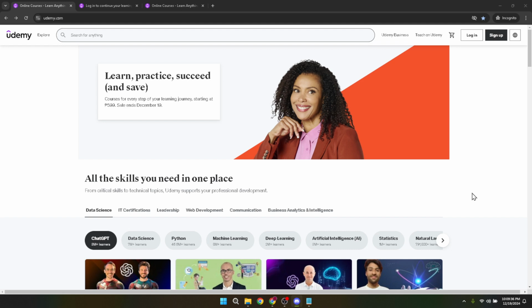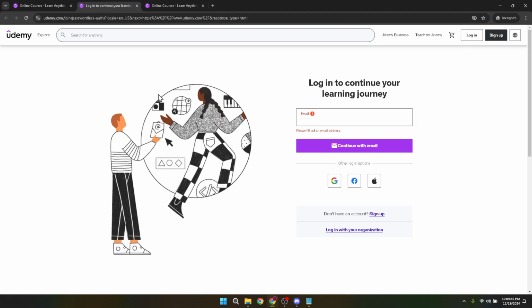The first thing you're going to want to do is navigate to the Udemy homepage. Now, if you're not already logged in, you'll see a login button at the top right corner of the page. Go ahead and click on that. This action should take you to a page where you have different options for logging in, including the usual email and password fields. However, to make things smoother, we're going to use the Google login option. Just click on the Google icon to proceed. It's a convenient way to log in without having to remember another password. And if you're already signed into your Google account, it makes the process almost seamless.